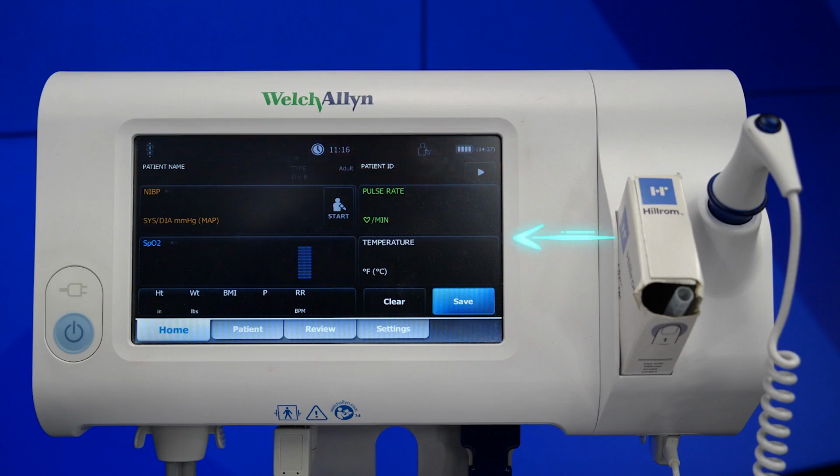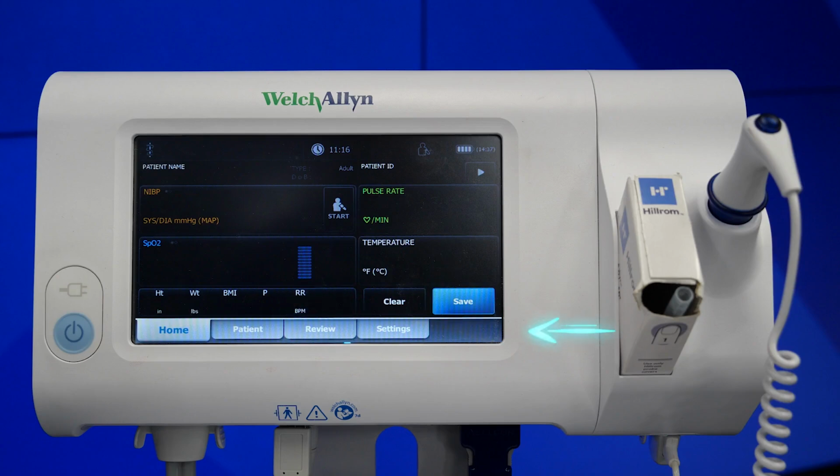The content area, or the middle portion of the screen, is where your clinical parameters and custom modifiers reside in a tiled format, each with their own unique color. The CSM can accept up to 20 manual parameters, some of which are essential for the device to calculate an early warning score. You will see Clear and Save buttons here as well. Clear will delete the current readings on the screen without saving them, and Save will also clear the screen, but save the measurements into the Review tab for future reference.